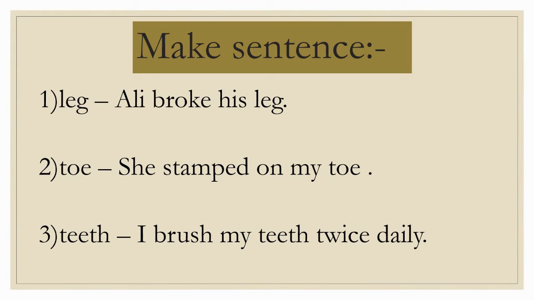Make sentence. Now, here are the words and you have to frame sentences from these words. First, let's read the sentences which I have framed. The first word is leg and the sentence I have framed is Ali broke his leg. The second word is toe and the sentence I have framed is she stamped on my toe. Third word is teeth. The sentence I have framed is I brush my teeth twice daily. In this way, you have to also frame a sentence from all these three words.